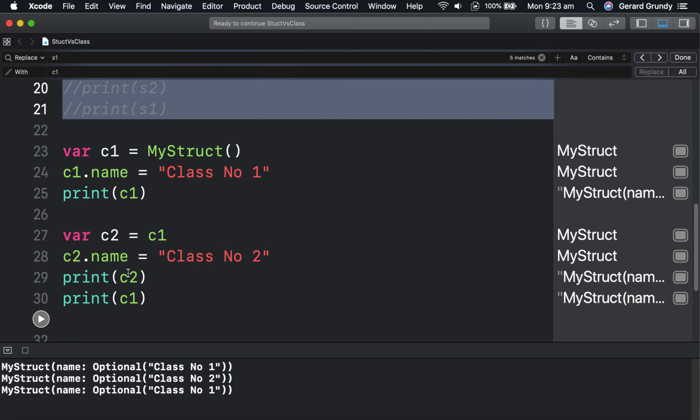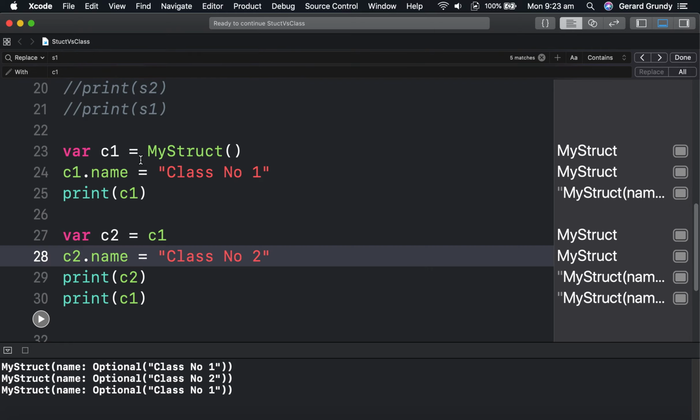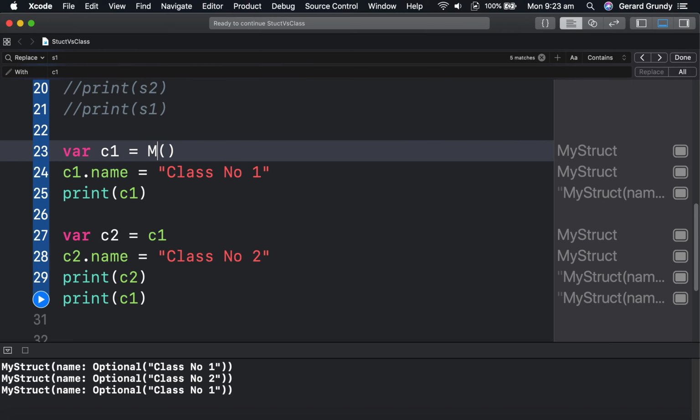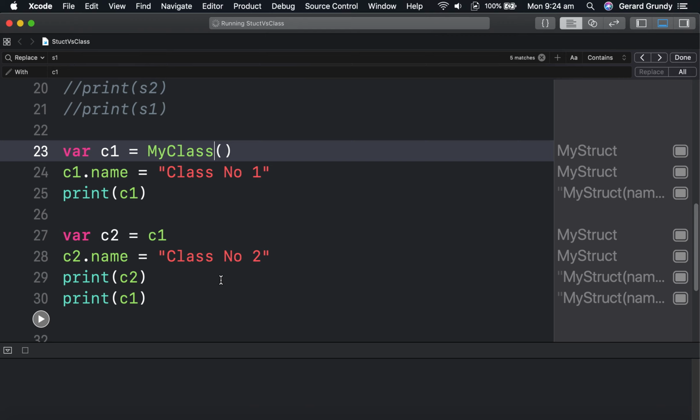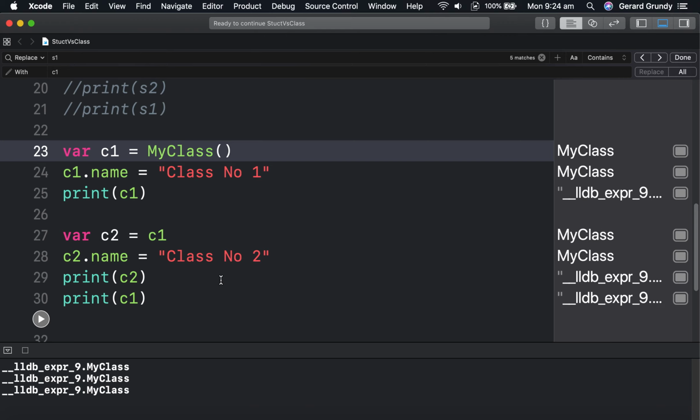All right, so we've renamed, have I done that right? C1, yep, prints that. Now I've renamed, oops, that's got to be my class. So it's not doing it because that's a struct, okay? Let's have a look. Why is it doing that?